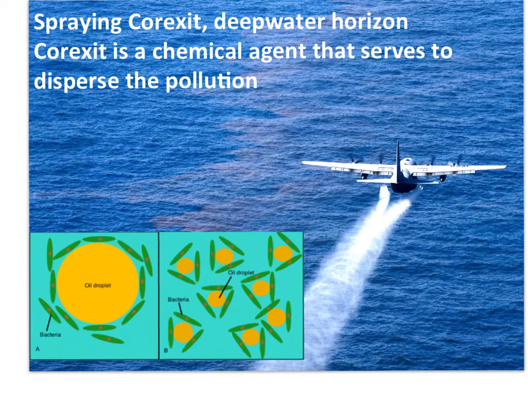Corexit was used in unprecedented quantities during the 2010 Deepwater Horizon oil spill, and it became the largest use of such chemicals in the United States. Researchers continue to examine the effects and the effectiveness of Corexit. Studies so far indicate that the dispersant itself is actually toxic to marine life.